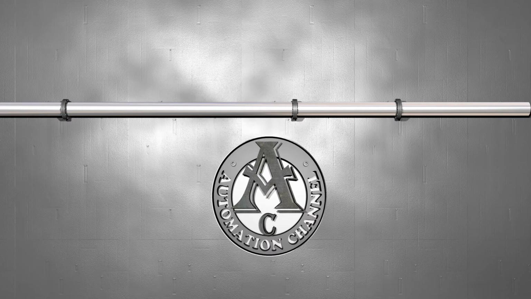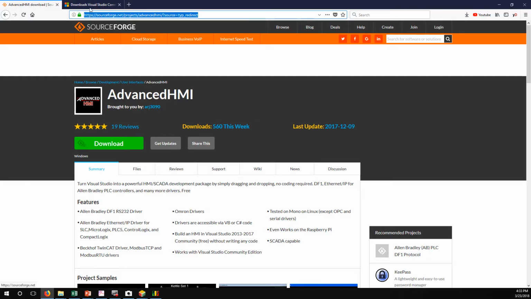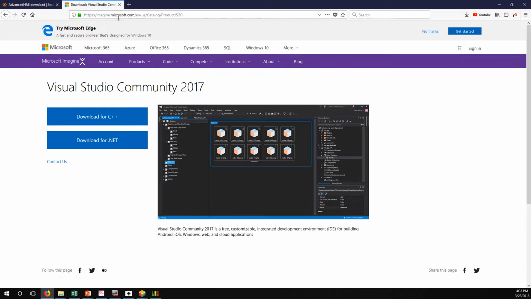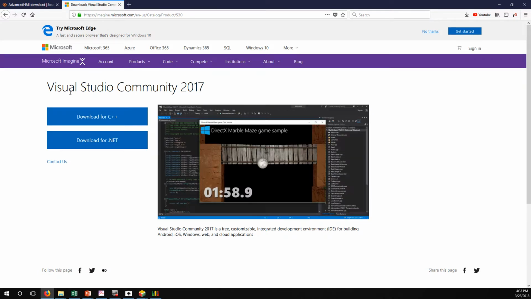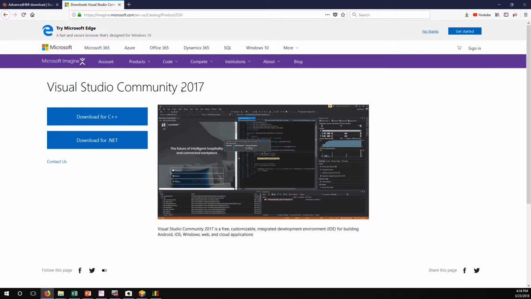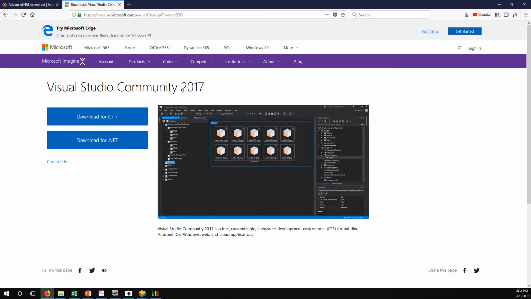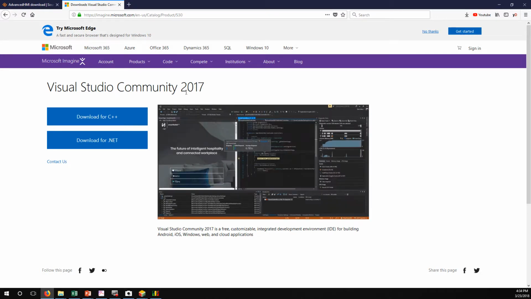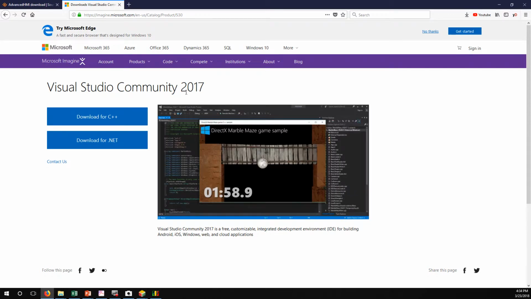So first of all, you need to download Visual Studio. If you go to the Microsoft official website, search for Visual Studio Community Edition. I'm using the 2017 version right now. You can download it for free.